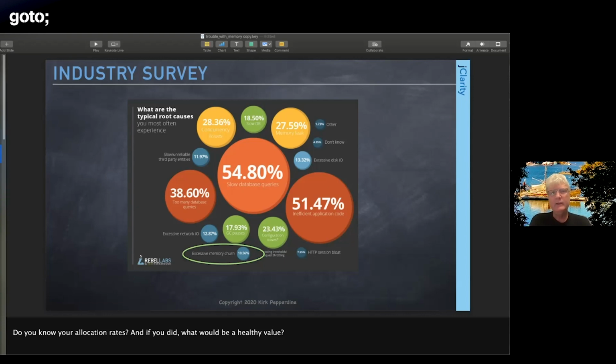And why? It's because their nursery was undersized, right? And their allocation rates were around 4 gigabytes per second. In order to accommodate a 4 gigabyte per second allocation rate, you need minimally about 16 gigs of nursery.